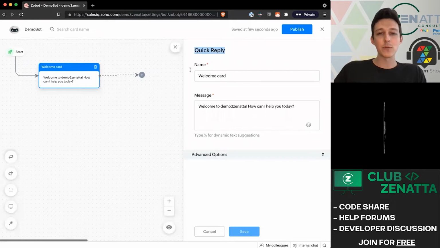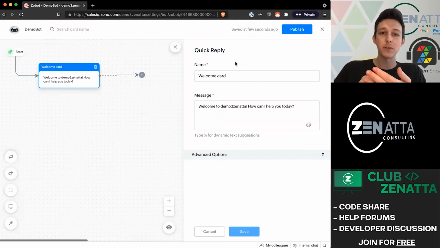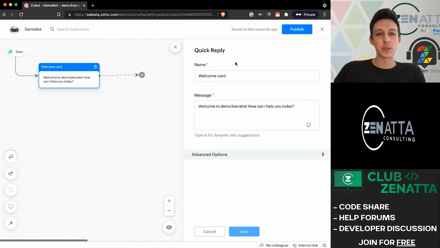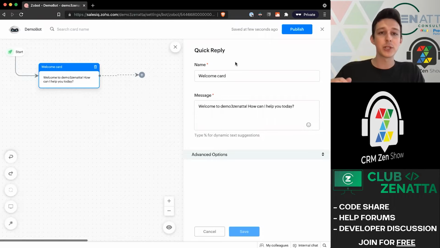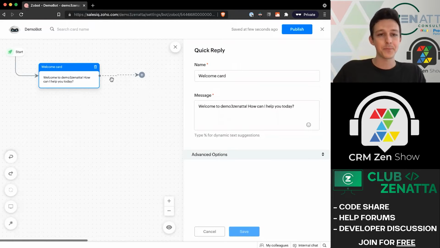With a Zobot, you really want to try to give people specific requests and specific responses that they can use so that we can best route them. You want to minimize any open text and open typing that someone's doing. Now, they're always going to be able to do that. But most of the time, if you give someone a set of options, they're going to pick from one of those as long as we've thought through what they should be.